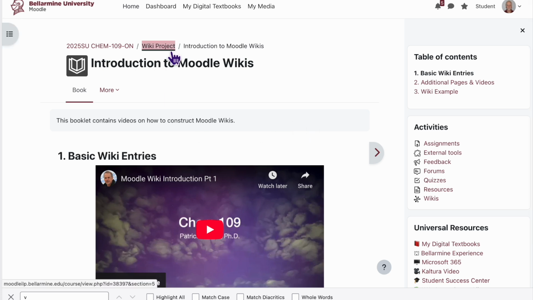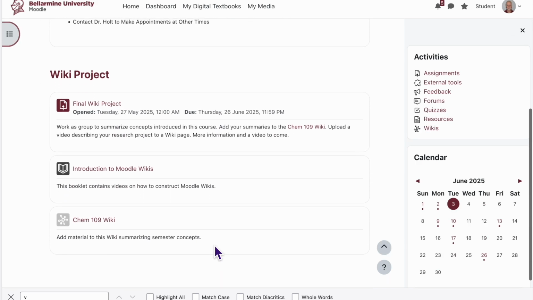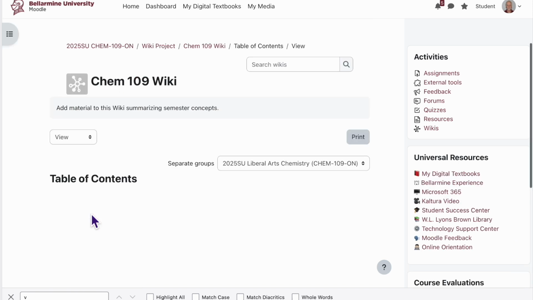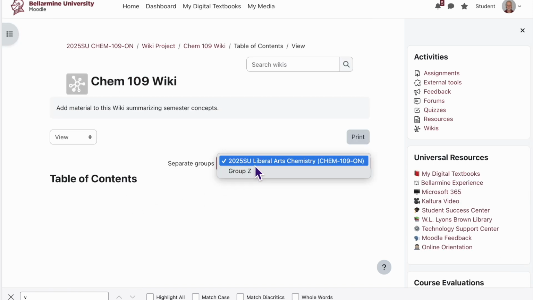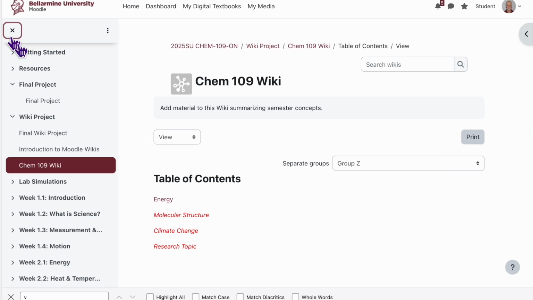Let me go back here to the wiki project. All right, and here's the wiki itself, which you'll be adding to. You'll actually be working within your group. And again, these are details that I go through in the Moodle booklet on how to construct a wiki. So check that out to learn how to do that. And again, if you've got any questions about that, let me know.